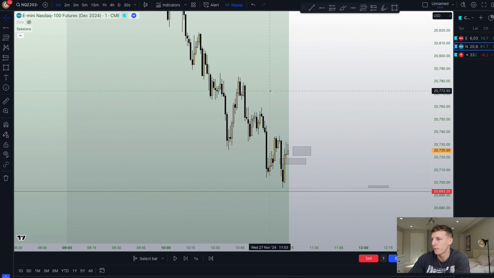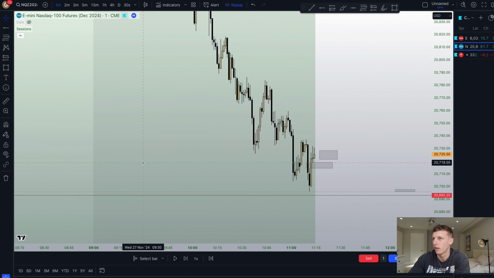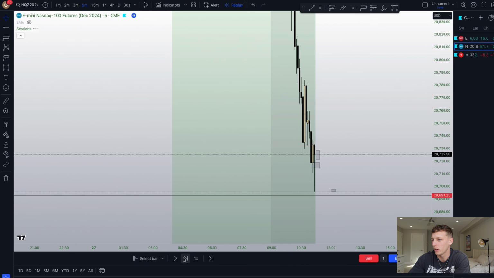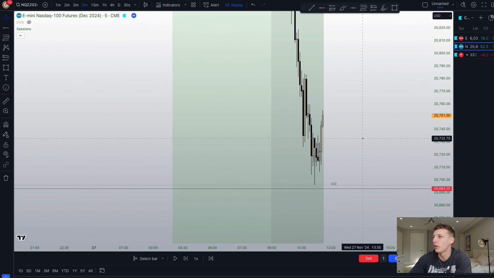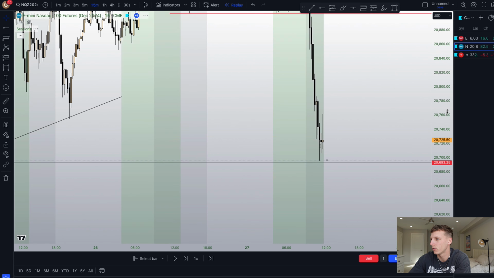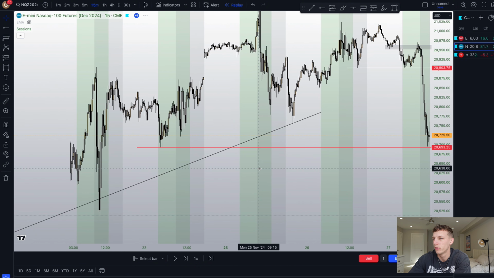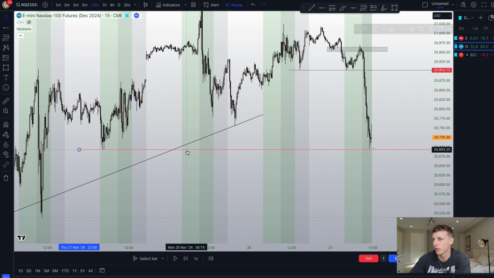So the first trade of the day that I took here was, where was it? It was right here. So let's play price a bit. Again, we cannot play price on the 1 minute. I have no idea why. So let's just play price out. What I noticed was we put in another set of relative equal lows right here. We got very close to taking these lows, so I am not willing to go long until these lows are taken.